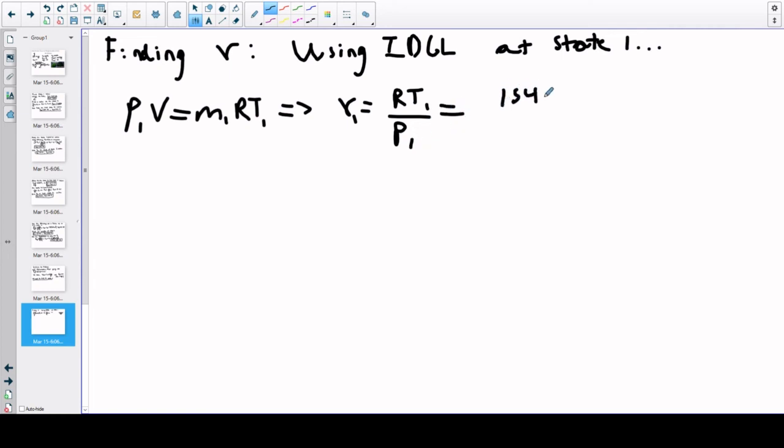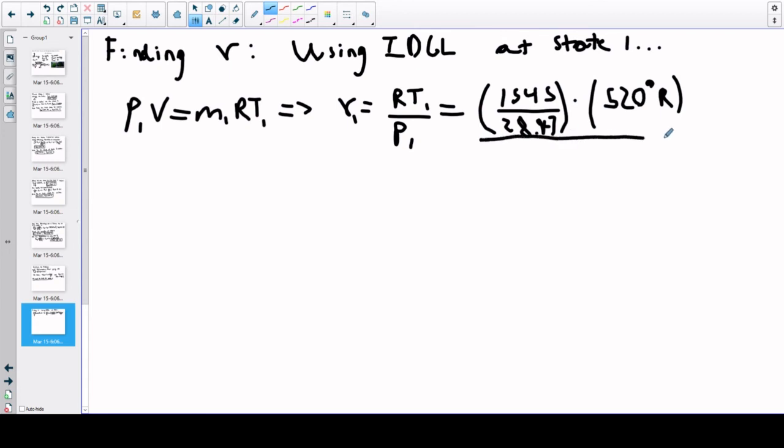And so this is where units come into play. Whenever using the ideal gas law, it's kind of confusing, especially in English units. So hopefully I write out something, these units. That right there is just R. That's big R, not R bar. R bar is the first part, the 1545. And so then we divide by pressure, which is 14 pound force per inch squared. But there's some conversions here that need to be done. This one you have to multiply by 144 to get it into feet.